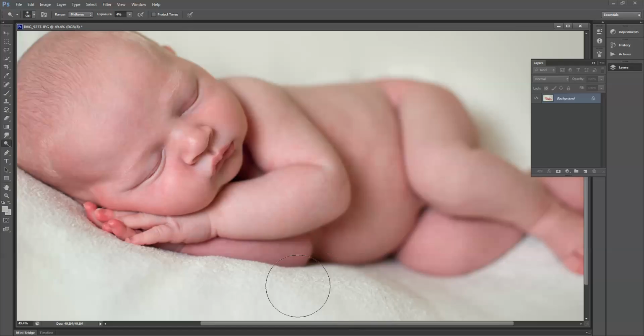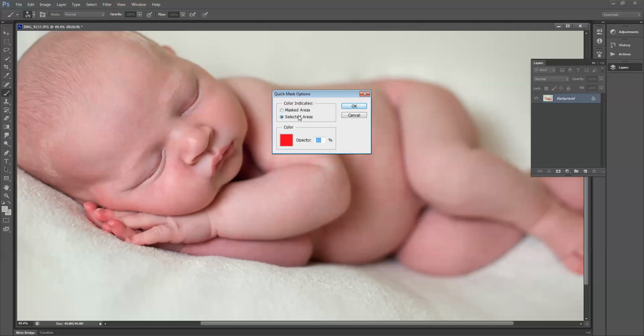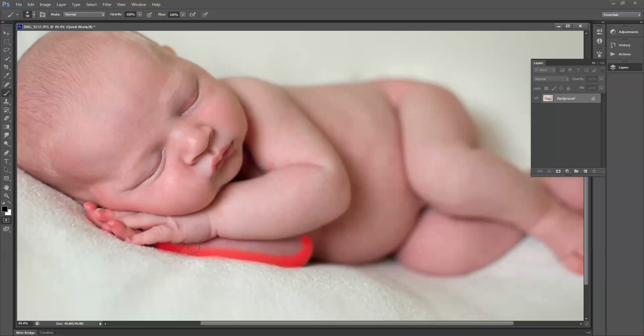The other thing I notice is that this arm that he's leaning on down here is much darker than the one above, which often happens. So I'm going to deal with that separately, and in order to do that, I'm going to use my quick mask tool. When you use the quick mask tool, make sure that your opacity is up at 100%. You've got your paintbrush, you've clicked that quick mask tool icon down here, and then you can just paint over it. So this is just to show you what is going to be selected. Okay. So that's selected now.